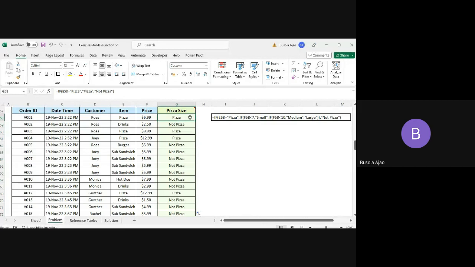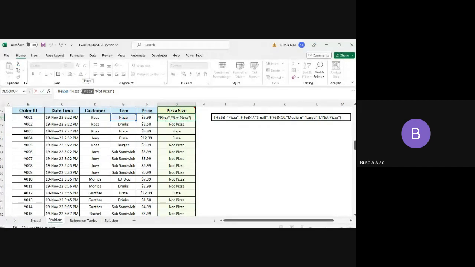Very good. Now, for all the ones that are not pizza, we don't have any problem. We don't have anything we want to do with it. It's the ones that are pizza that we now really want to work on. Because the ones that are pizza, we don't just want it to tell us that it's pizza. We want it to tell us whether it's a small pizza or a medium pizza or a big pizza. Now, let's divide it into two again, two different options. We can say that the pizza is either less than 10 or more than 10. Pizza that is less than 10 is either small or medium. We'll get back to that. Pizza that is more than 10 is large.